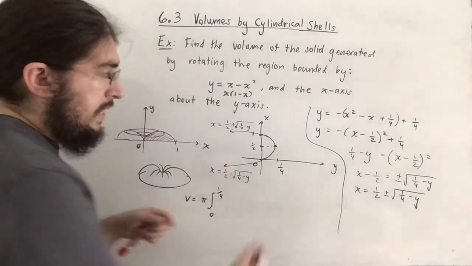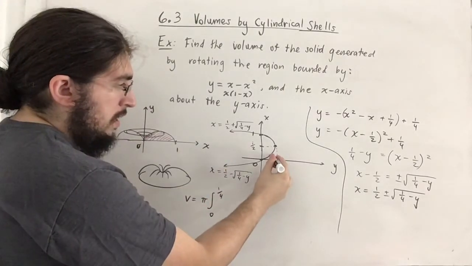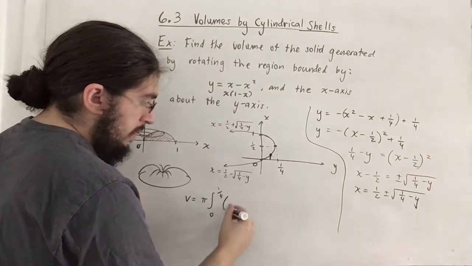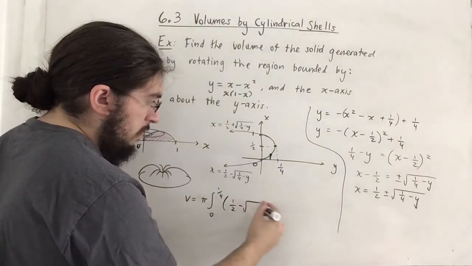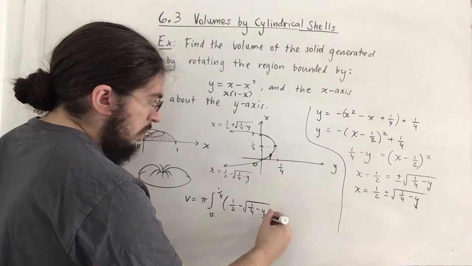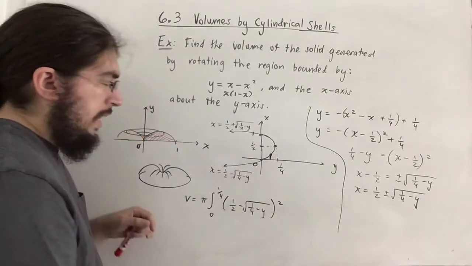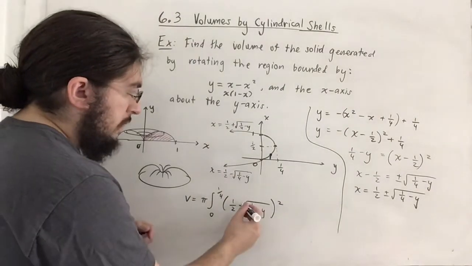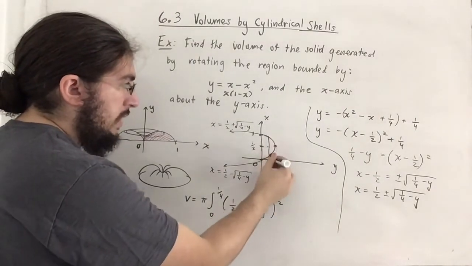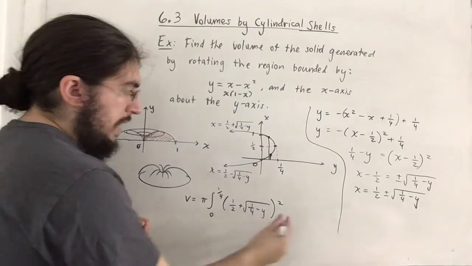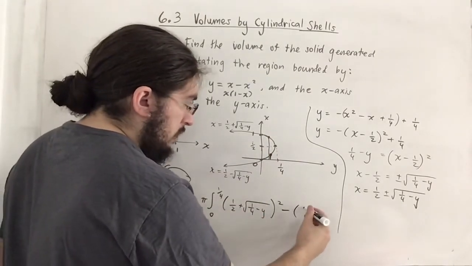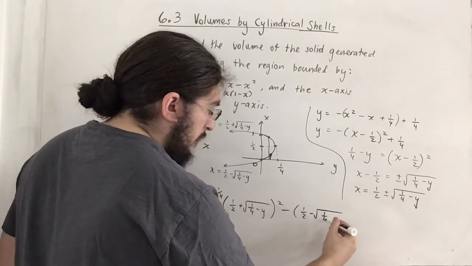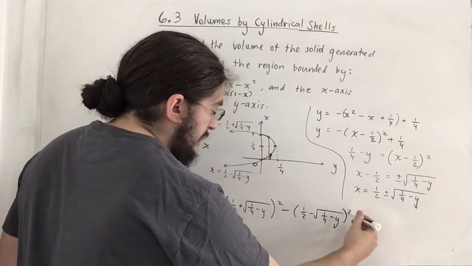The inner radius, which will be this distance here, which is on the bottom curve, squared. So it's going to be 1/2 minus the square root of 1/4 minus y quantity squared. And then, well, actually it should be outer minus inner squared. So that's fine. Let me just do that actually. So the outer one is the plus one. So let's just make it like that. And then minus the other one squared. So that's 1/2 minus radical 1/4 minus y quantity squared.